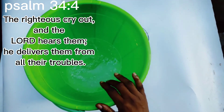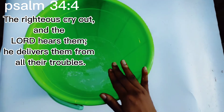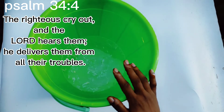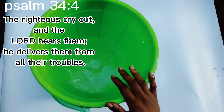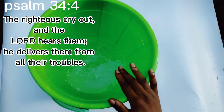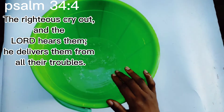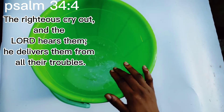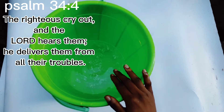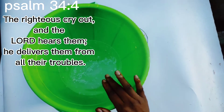After taking your normal bath, take one or two cups of this remedy water, step into your bedroom, and rinse your body with it. While you are rinsing your body, if you are a Christian, read Psalm 34 verse 4 before you start using this remedy. And if you are not a Christian, you can go ahead and pray without using the Bible verse. Pray from your heart, declaring the destruction of anything that is making you experience near success syndrome.